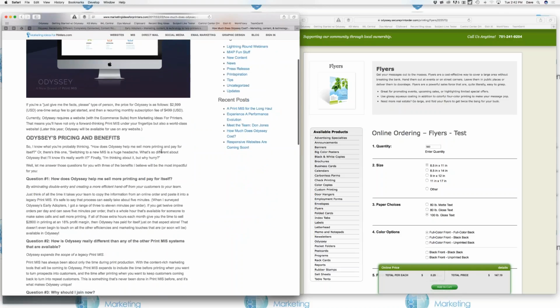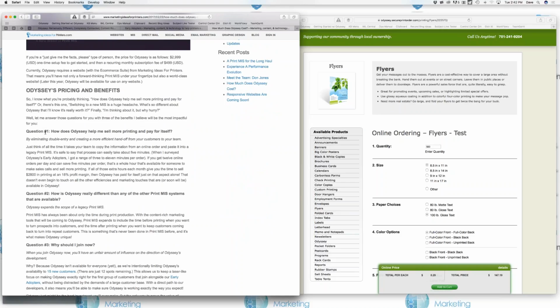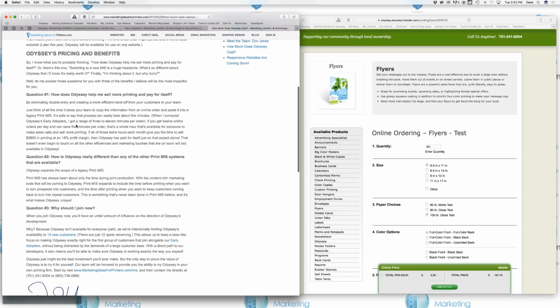Now, that's the cost. The other part I want to make sure everyone hears is where's the benefit side. You can read all of these that you want, but this is my favorite one to talk about. So if we look at some of the payback, how many times are people placing online orders? Well, let's just use an easy number, 12 a day. Our early adopters have said that saving double entry time can be anywhere from 3 to 11 minutes per order. So if you're saving 5 minutes an order, it's just an easy number to work with, and you're not doing that 12 times a day, you've just saved an hour per day. And can you or someone on your team use that hour to sell $2,800 more of printing in a month at an 18% profit margin?